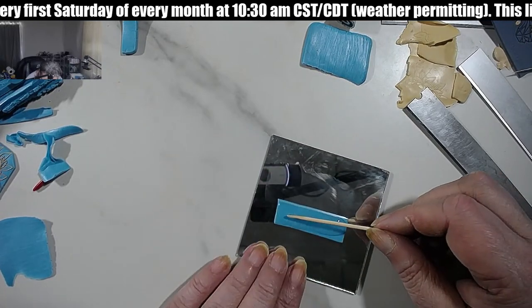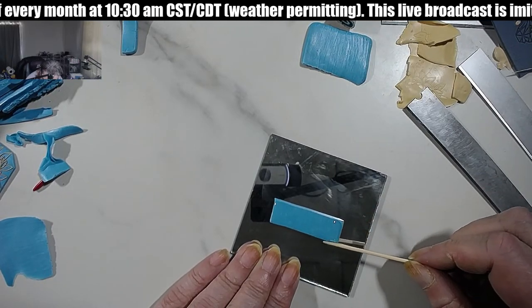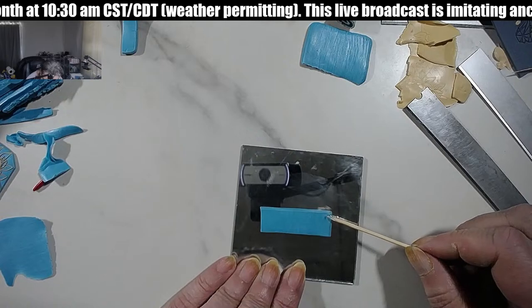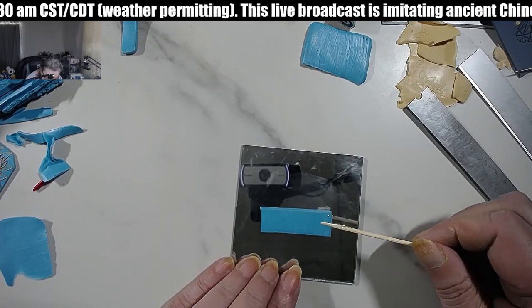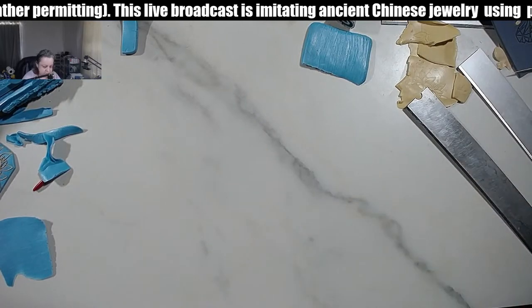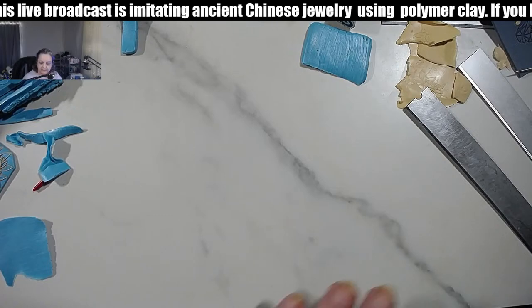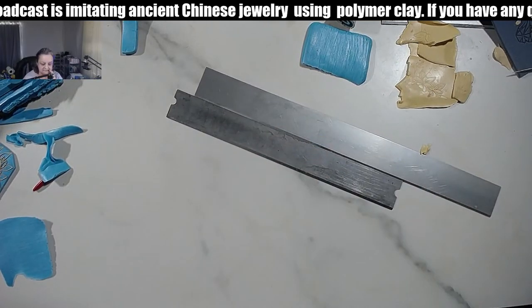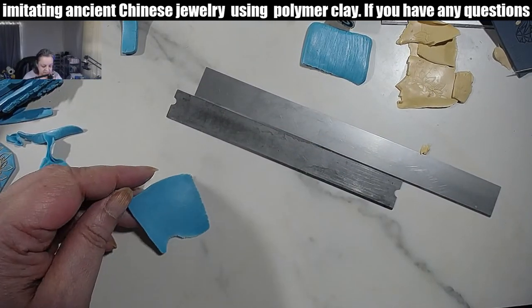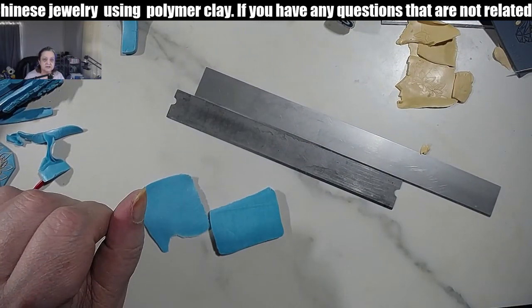Now it still is going to have a little bit of shininess, but it won't be as shiny. Remember, you're not buffing it, but I'm just doing this to show you the effect better, and I'll refocus in a close up so you can see the effect better. Okay, let me.